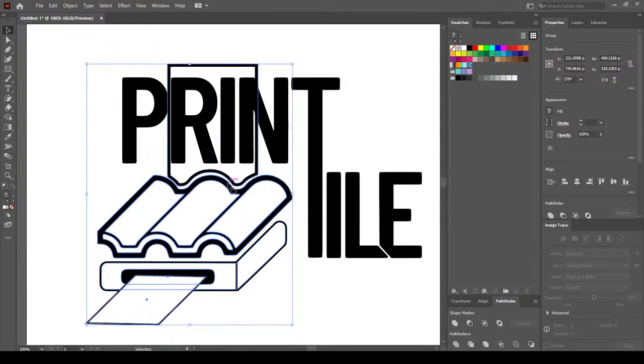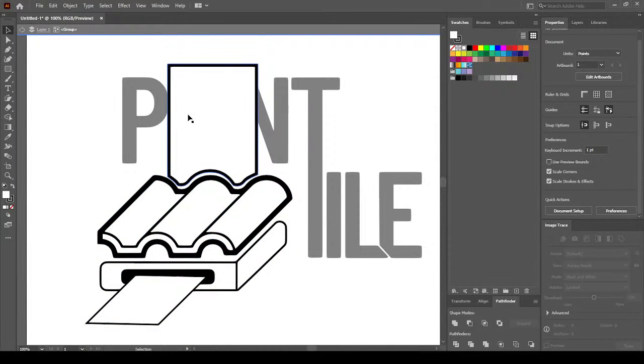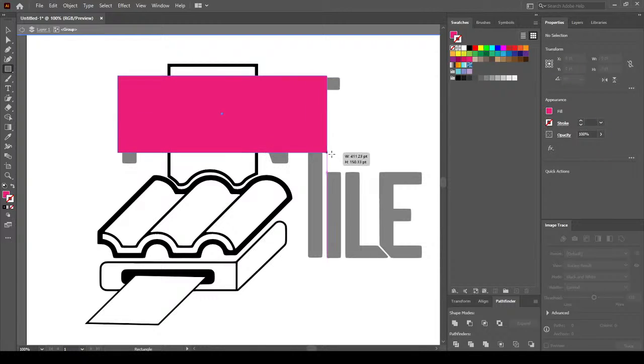Okay, and I can double click to go inside, and one thing I can do here is make a box here without any fill color, without any stroke. Create something like here.